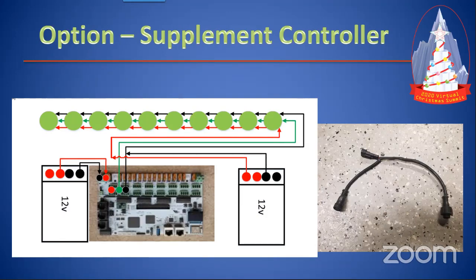And when you start looking at your display, where you have a number of high density props close by, for example, if you bought a Mesmerizer this year, it's 1100 and some odd pixels. That alone, on a regular 350 watt power supply, is going to eat up all of it by itself. This would give you that option to be able to power that and control it very cleanly and simply.